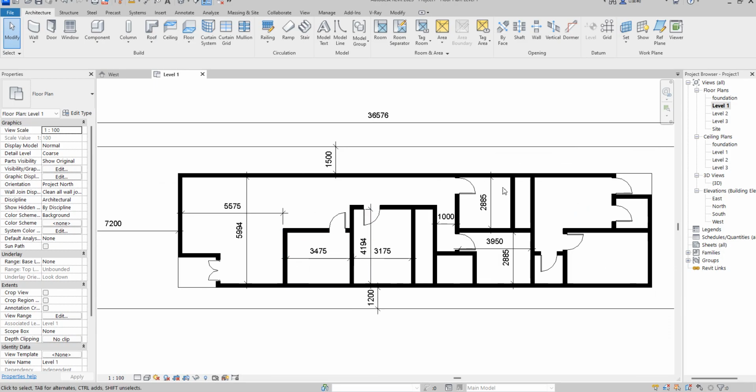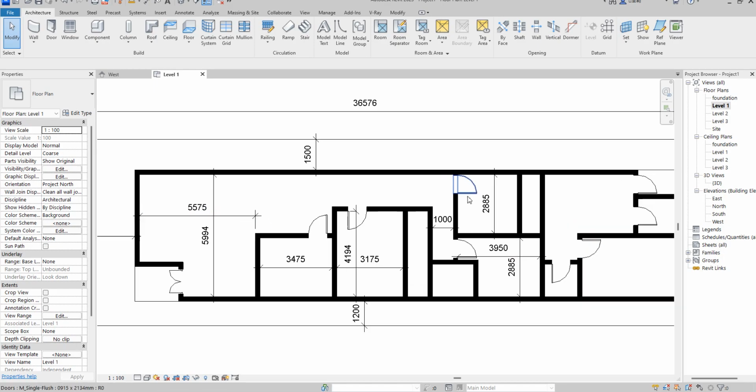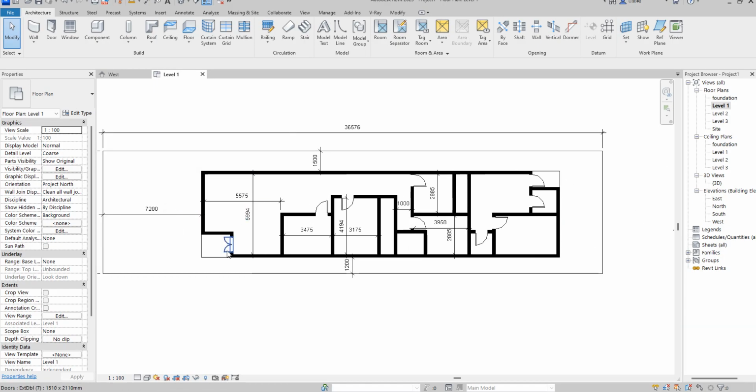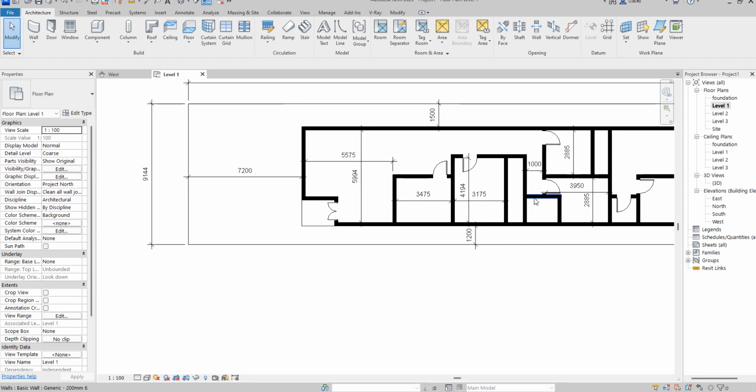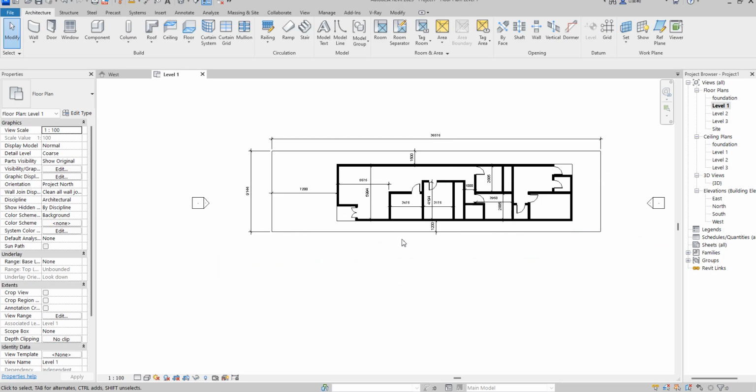In the next tutorial, we're going to focus on how we arrange the templates, whatever is needed, the windows, I think we put doors, and whatever the toilet physically needs, because I've never considered some of those things in place. So we'll do that and finish the whole plan in the next tutorial.